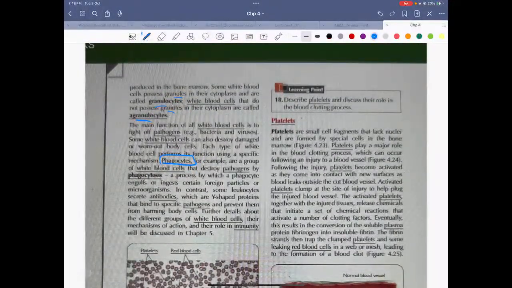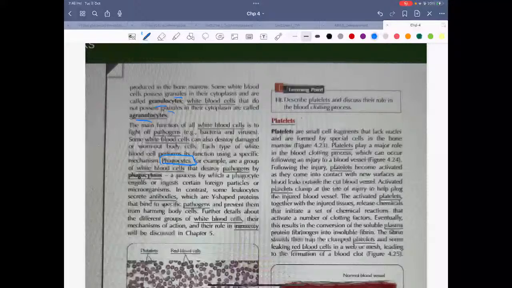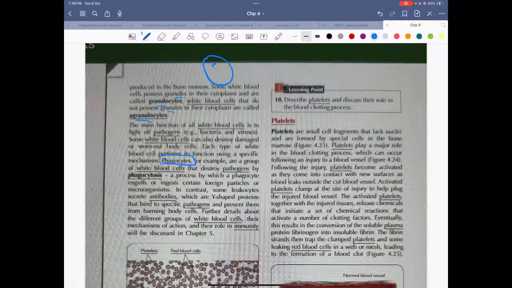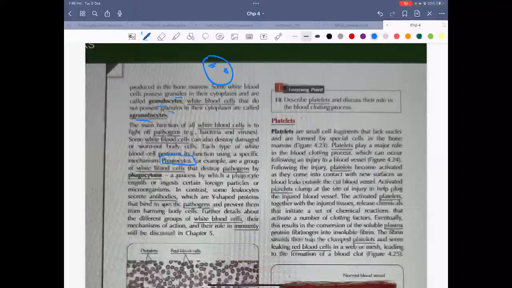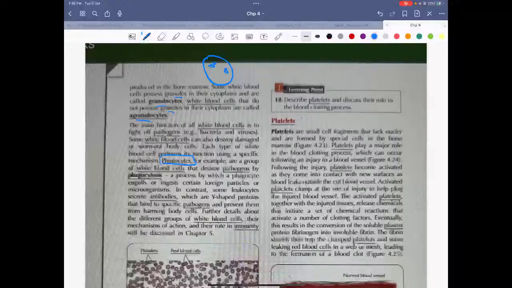what is a granule? So a granule is basically like, let me show you a diagram for you to better understand it. So these granules usually contain proteins. They could be something like this, and you can see them grouped together. You don't have to exactly know what they do. They just contain proteins. Their function is probably they support the white blood cell. But even the ones that don't have it are not affected. They can still perform their function really well.